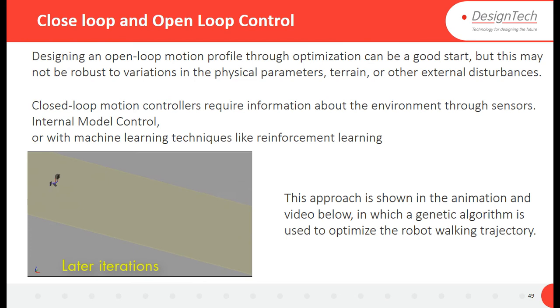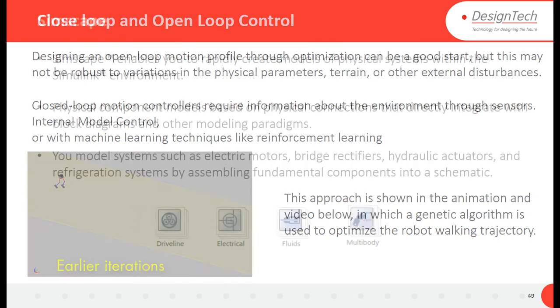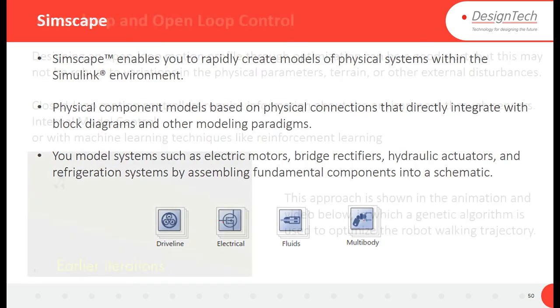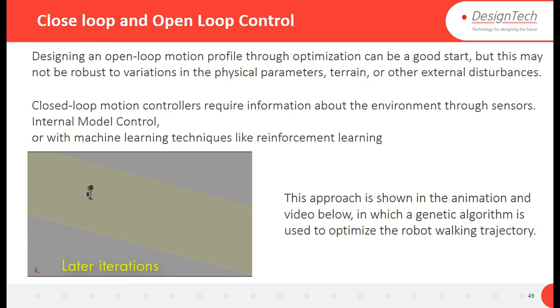If you are going to choose closed loop, you can use controllers like PID controllers, which we used just before, or you can use some advanced algorithms from deep learning and reinforcement learning. Reinforcement learning is a self-learning kind of approach.